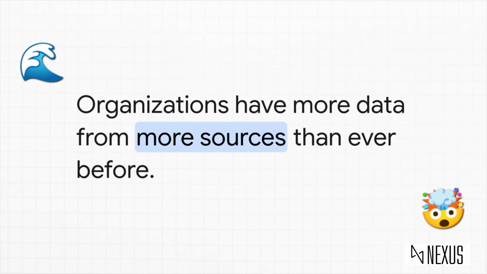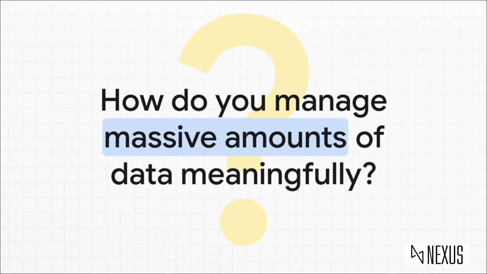So much data. Today's organizations are practically drowning in it. It's coming from everywhere: databases, social media, sensors, you name it. Trying to handle that flood with old-school methods is like trying to drink from a fire hose. So that leads to the big question, right? With all this data in all these different formats, how on earth do you build systems to actually manage it all in a way that makes sense?